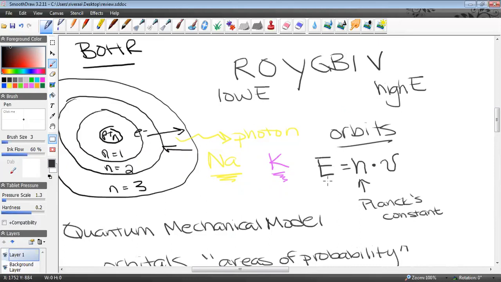So E is for energy, h is Planck's constant, and this little guy here, nu, is for frequency. These might be familiar to you from physics. E is energy, measured in joules. Frequency is repetitions of the wave per second, which is 1/seconds, or hertz. We didn't talk in detail about this because that's right when we moved to this online school nightmare.